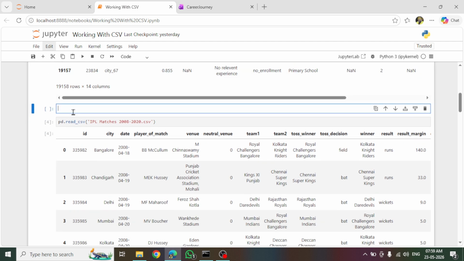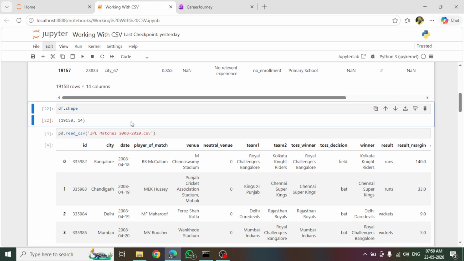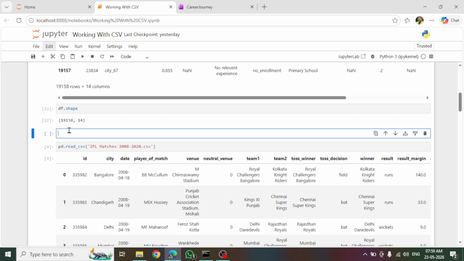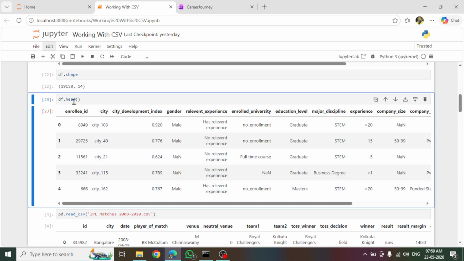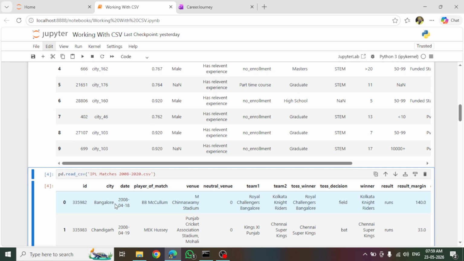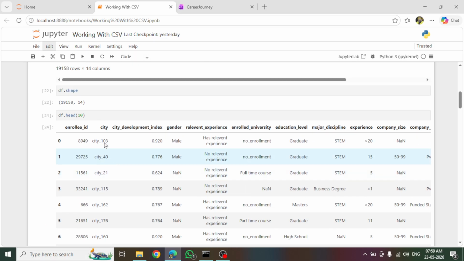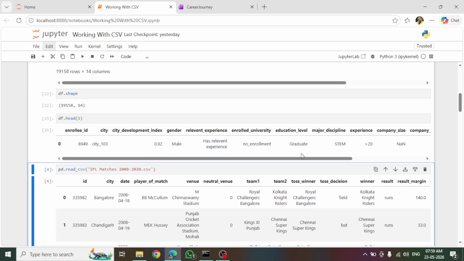Suppose you want to find out the shape of the data. So here, this and this are the same shape of the data. Now you want to see the first five rows, and see here, it gives only the first five rows. By default it gives five rows, but we can change it, suppose to 10 rows. So this gives us 30 rows. Suppose I give one, it gives one row. See here.